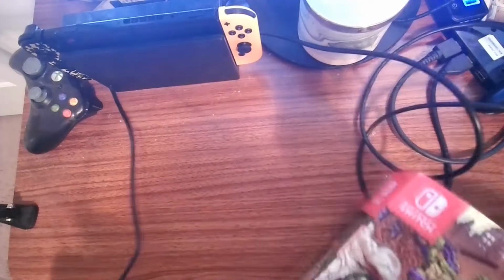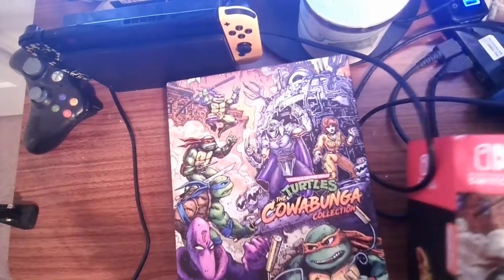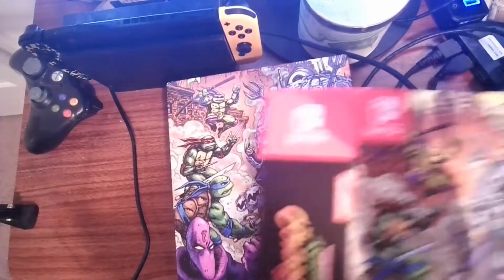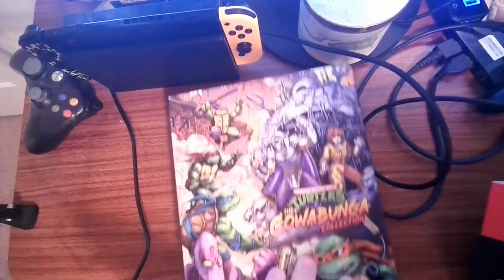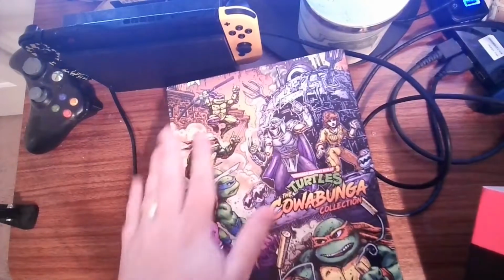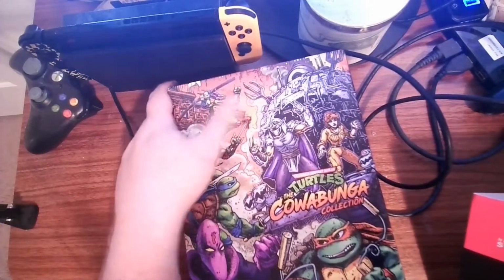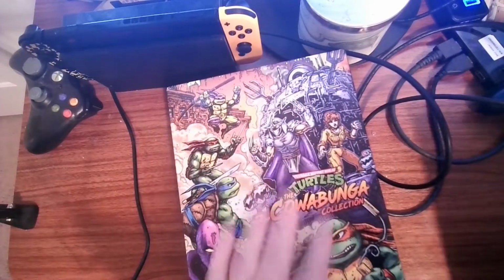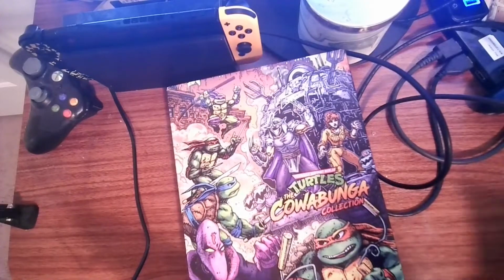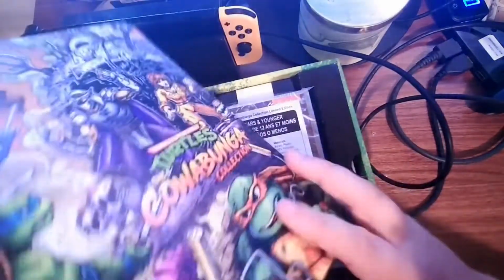Oh, okay. So just so you can see here, this is a little sleeve that just pops off. And then we have the box itself again. The turtles are very, very slick, but the rest of it is not. Kind of interesting. So then we take this part off, I guess.